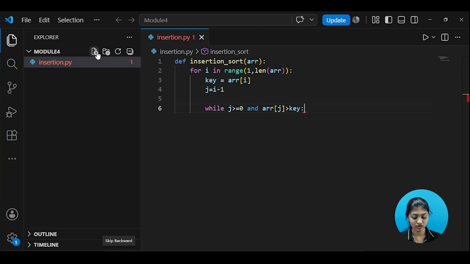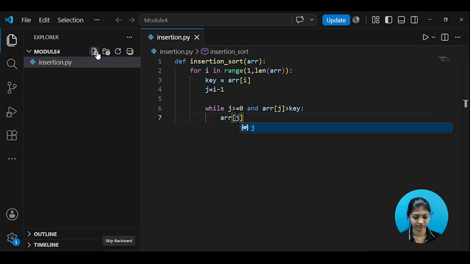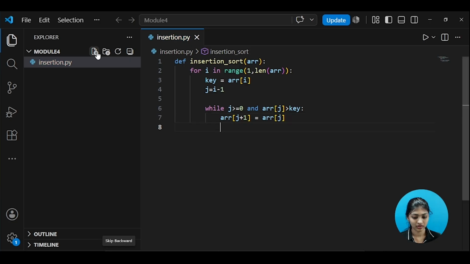With this condition, we can find the correct position. arr[j+1] equals arr[j]. This shifts the element to the right. j minus equals 1. With this, we move leftward.